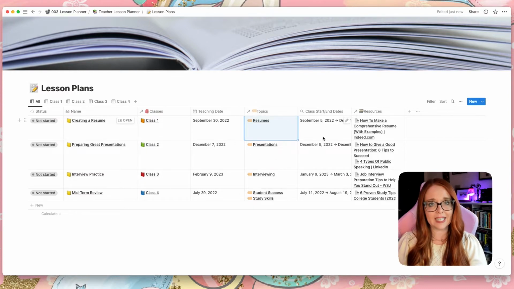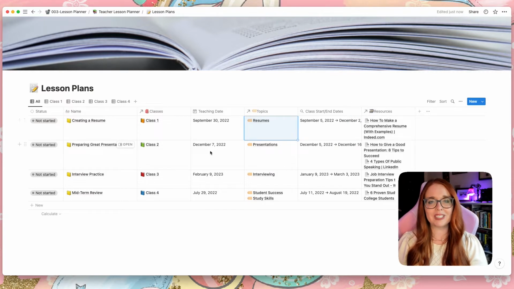The class start and end dates. Notice this little magnifying glass. This means that it is a roll up. It is rolling up from the class database, the start and end dates of the class. Now, why is that important? I would find sometimes, especially when I was planning in advance my class lessons, I would sometimes forget the full dates of the class. I know that sounds a bit silly, but I would be teaching sometimes 8-week classes or 15 weeks. And if you're teaching multiple classes that have different dates, I find it super important to keep being reminded of, well, what are the actual start and end dates of this class?